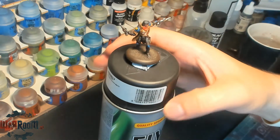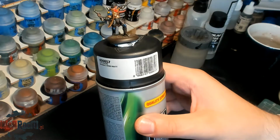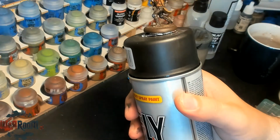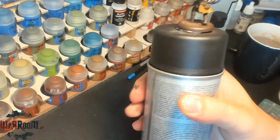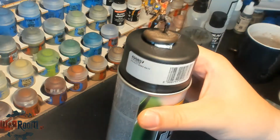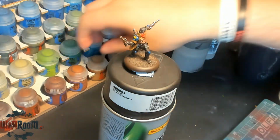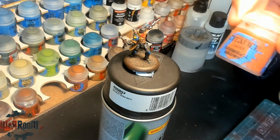Alright, so actually almost all that's left to do today is to highlight the bronze leather on this miniature. So the gloves, these straps, this, I don't know how to call this, that's on his boots, but his leather parts and the pouch, plus a little bit of maybe his goggle strap. We shall see. But we're going to use Doombull Brown for sure.